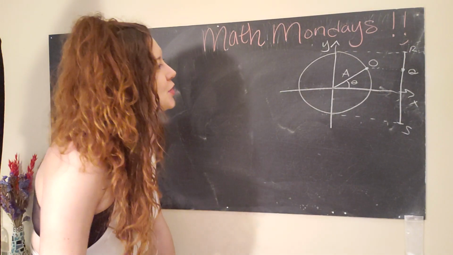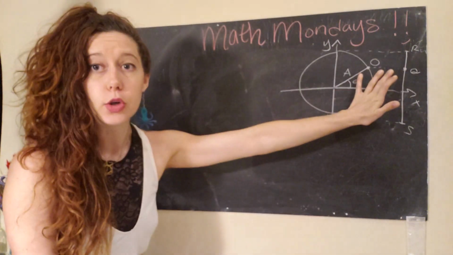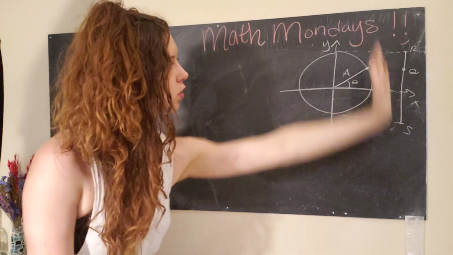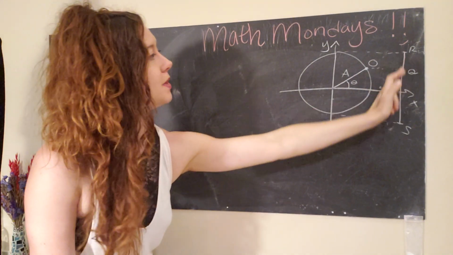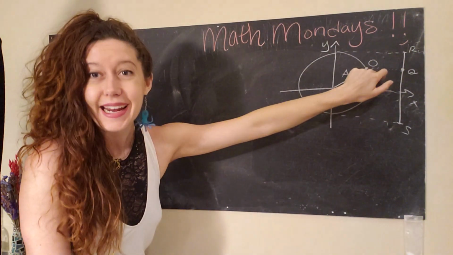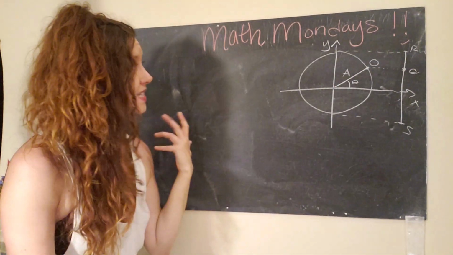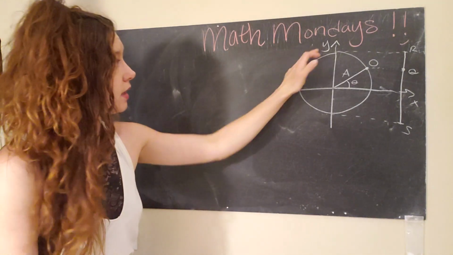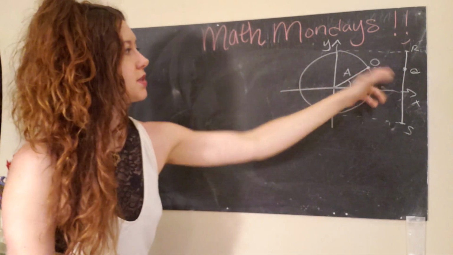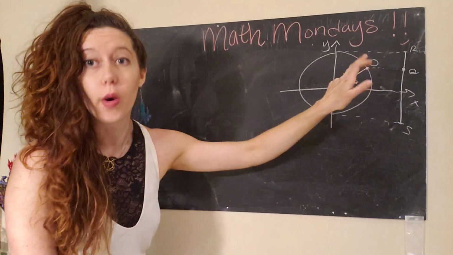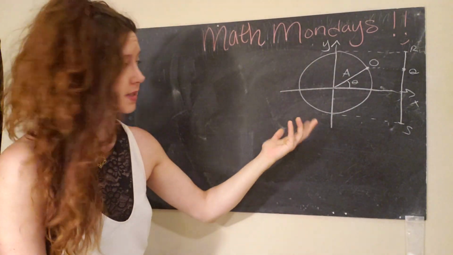As O moves around the circle, Q, the height of Q, it's stuck along this line, so it's not moving in the horizontal direction, but Q is moving up and down so that the height of Q is the same as the height of O. And when I say height, what I really mean is the y coordinate. The y-axis is our vertical axis, and so the y-coordinate of O and of Q is going to tell us the height at which these objects are on the vertical axis.